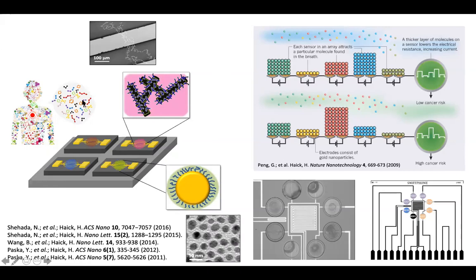The other approach, which also has complementary strength, is to use a random network of carbon nanotubes that are linked between electrodes and are coated with organic ligands, and the same approach is being done here. Of course, as you can see in the example of the nanoparticles, we have an array of sensors you might see here on the screen. And in this case, each sensor, which you see by the different colors, reacts differently, as you can see by the thickness, to the same breath. And therefore, the whole signal and combination of signals between before exposure and after exposure will be different. And based on this difference, we do our analysis and we train our system as well.